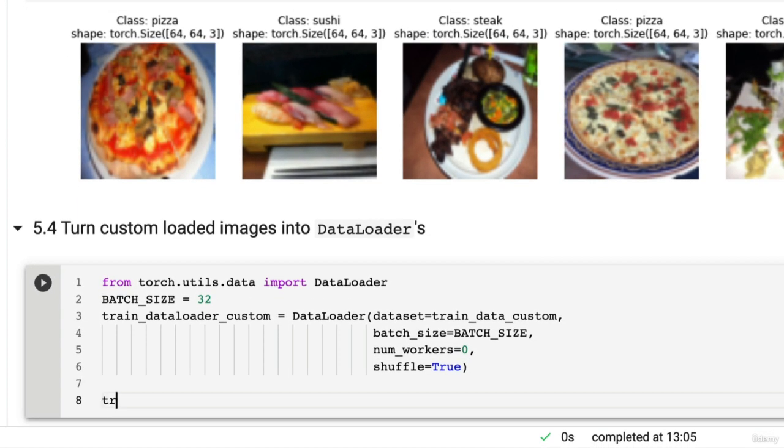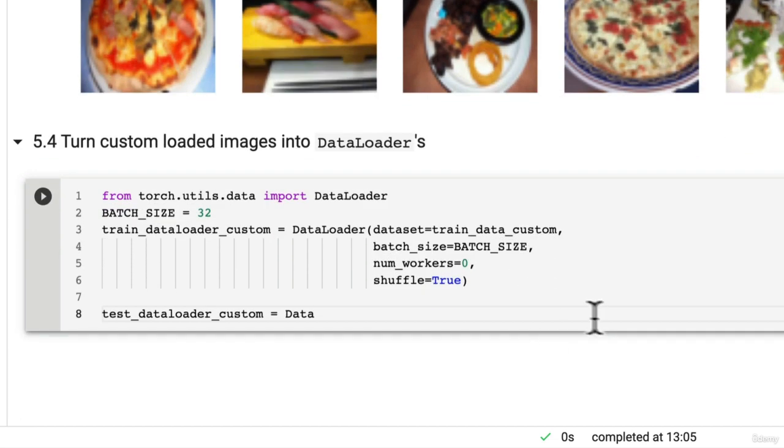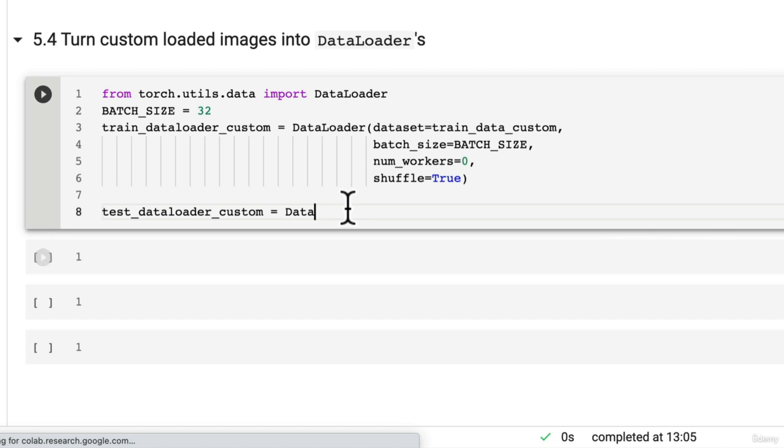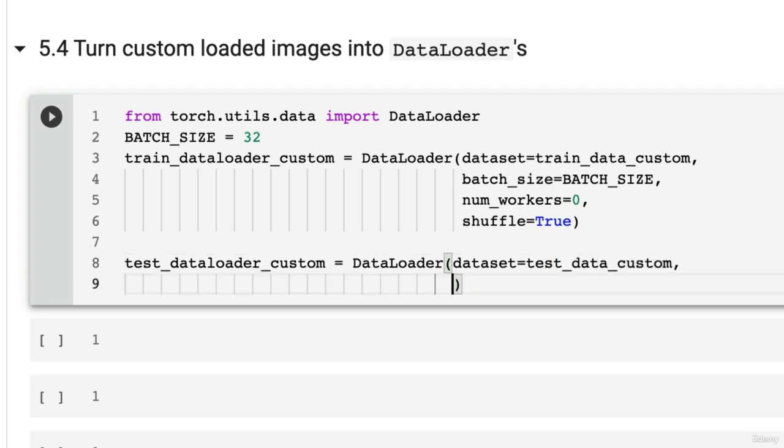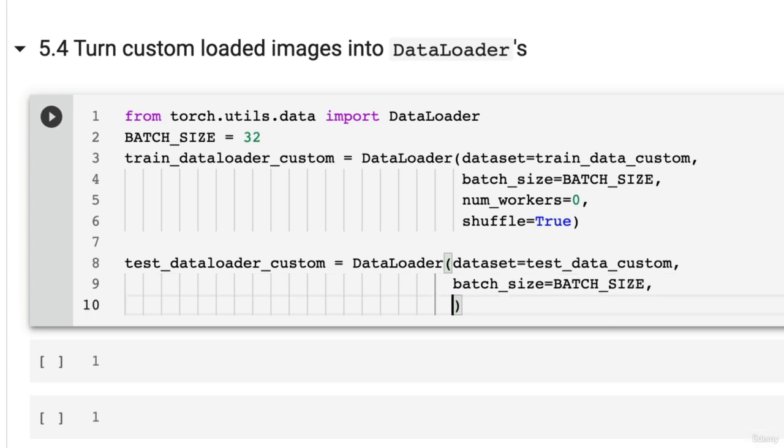Wonderful. And let's do the same for the test data loader. We'll create test data loader custom, and I'm going to create a new instance. So let me make a few code cells here of DataLoader. I'm going to pass in the dataset parameter as the test data custom. So again, these datasets are what we've created using our own custom dataset class. We're going to set the batch size equal to batch size, and let's set num_workers equal to 0.